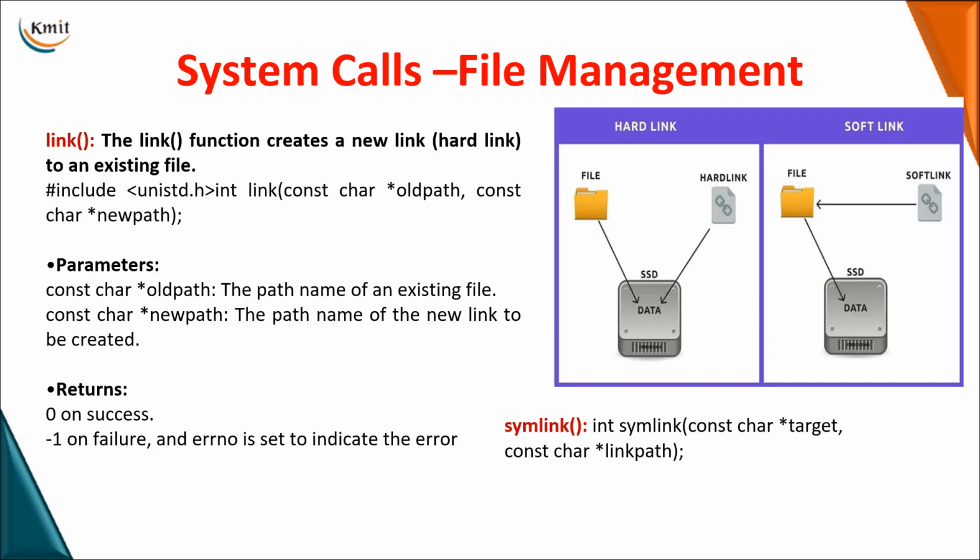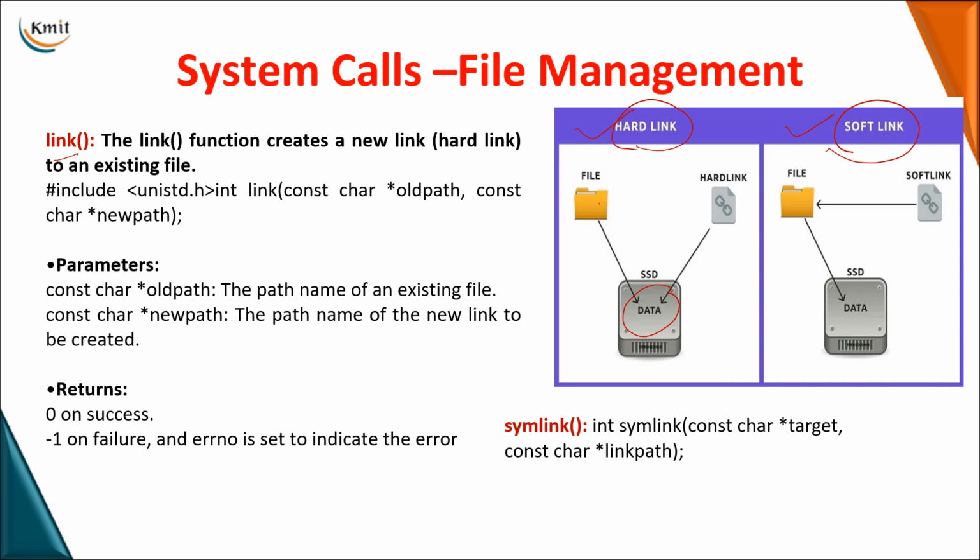Now we have another system call here which is related to links. As we have already seen, with linked allocation, when you want a file to be shared between two users, I can go for creating either a soft link or a hard link. When you go for a hard link, you have the file which is actually present here, and you are creating another pointer which is pointing to the same data.